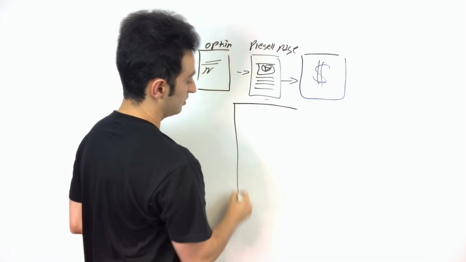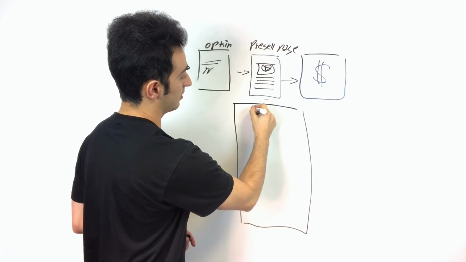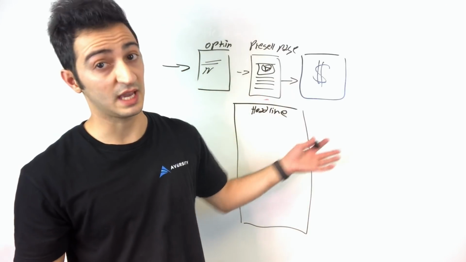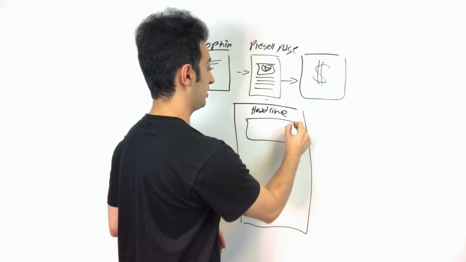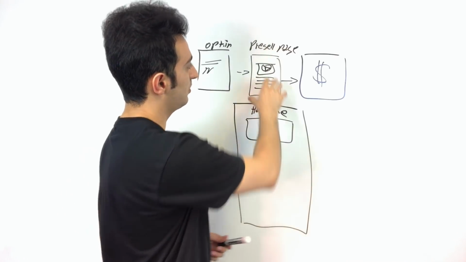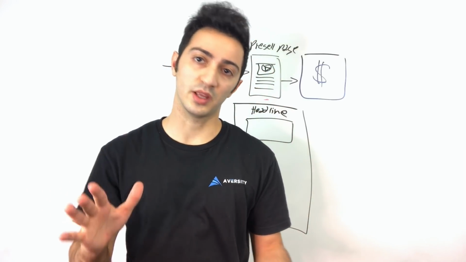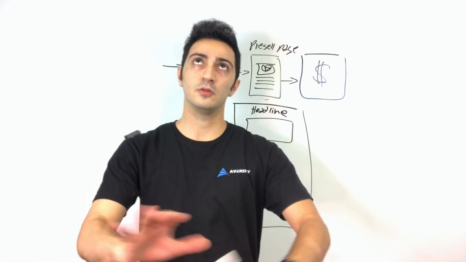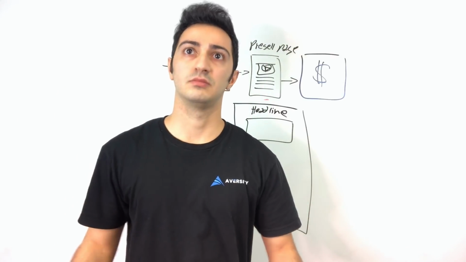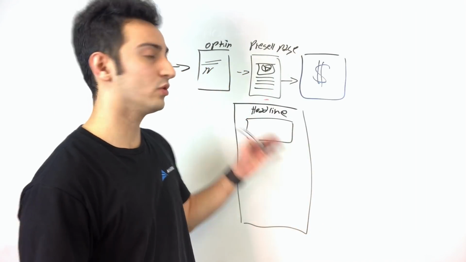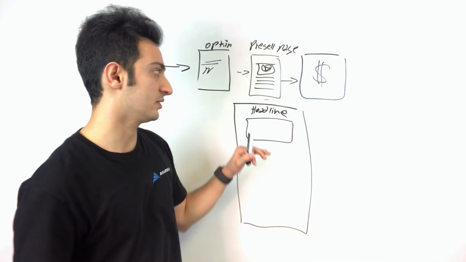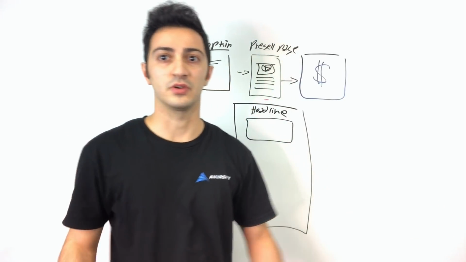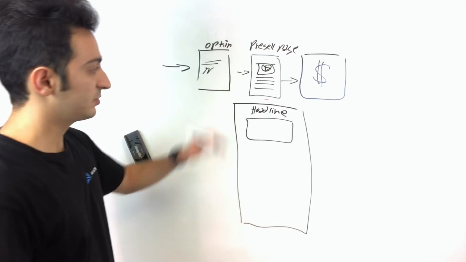So the way this works is that you have a page, you have a headline up here, okay? This headline should be something catchy, obviously, based on the product. And you want to make sure that your headline follows the template or the headline of the sales page. So for example, if the sales page is saying lose 20 pounds in 5 weeks or something like that, you want to follow the same wording in your headline. So when someone clicks on the button here to go to that sales page, they're not going to be confused, okay? So just be careful with that.